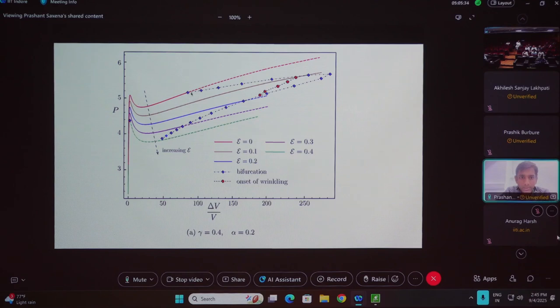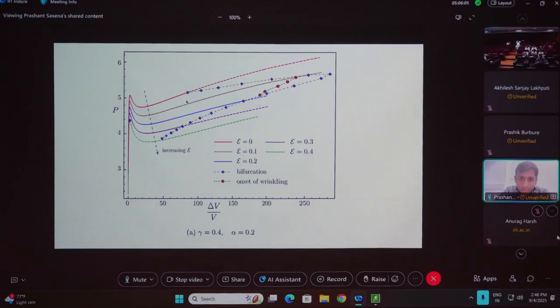And if you keep on going up, you keep on in that direction. But if you keep on going up and arrive at this blue point, this is where you start getting this bifurcation. And this bifurcation is what I was talking about, this loss of symmetry, so one side becomes bigger than the other side.